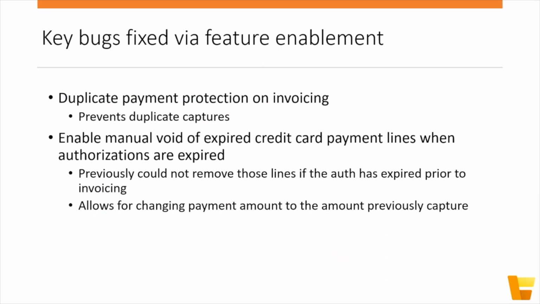So in the past, we've fixed some bugs and used features to prevent those fixes from being applied for everyone by default. A lot of the reason for this is that there's a fair amount of customization in some of these flows, and we didn't want to break anyone who's in prod. Traditionally these might be considered hot fixes. We have these hidden behind feature flags. Everyone should enable these because they really make things work better, but we just didn't want to enable them and cause problems where there might be extensions.